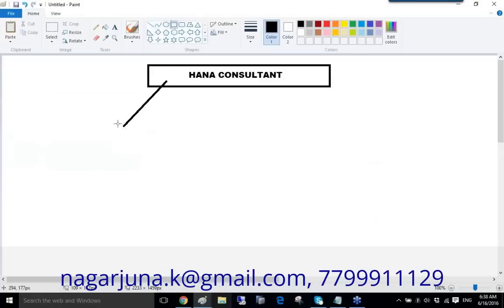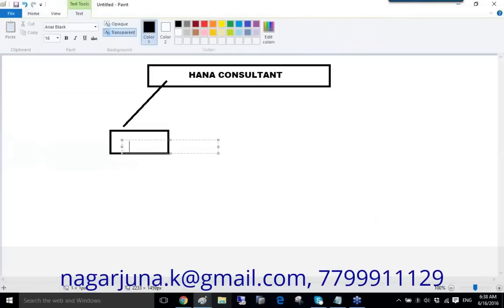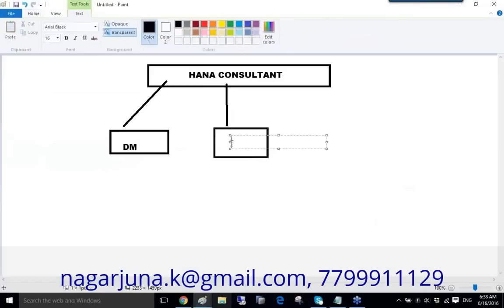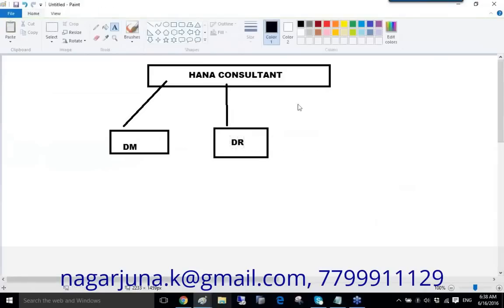One is data modeling. Until now we have seen only what HANA can do, but now we see what we can do with HANA. The second one is data reporting, and the third one is data provisioning.